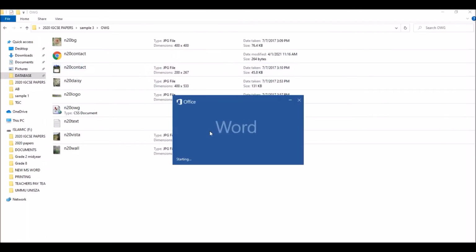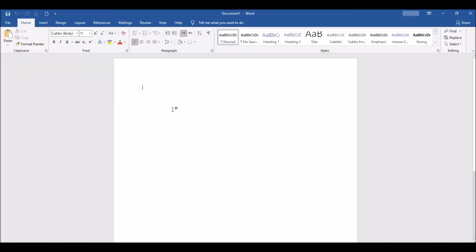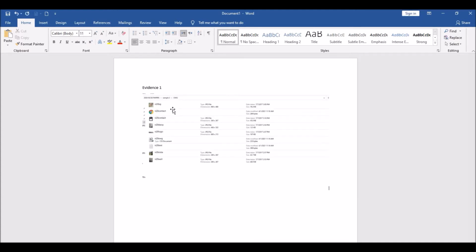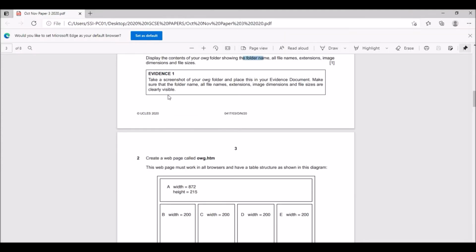I haven't created any evidence file yet, but it's a good thing you have to do that. As I told you last time, it is very, very important. Otherwise, the examiner will not be able to give you marks if you don't do that. So we are going to put evidence 2, then evidence 3, 4, 5. It depends on how many evidences they are going to ask you to put here. Let me just do it. This is going to be 3, and this will be 4, and this will be 5. So let's continue with the rest of the question for now.